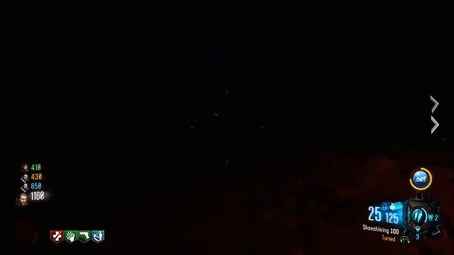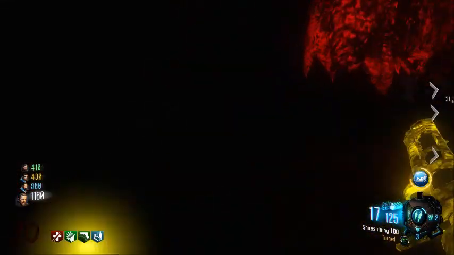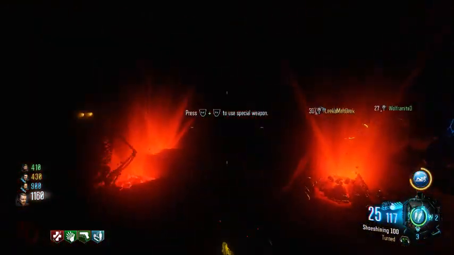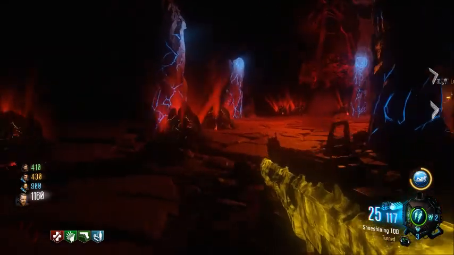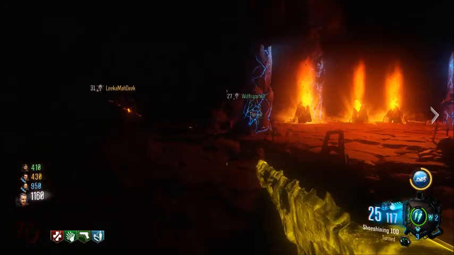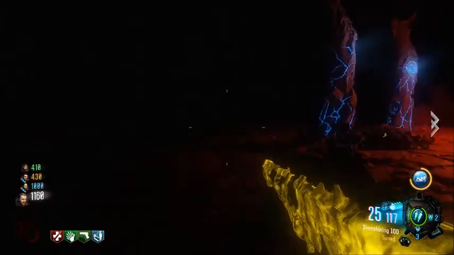Alright, the tough part about this is it is a large circle, and you just want to keep moving. They're going to be spawning from anywhere, the ground, the walls, and this is why a shotgun's very nice at this point. Just being able to move around and hip fire everything. Also, if you have a ray gun, I would use your bow down here, because then you just use the ray gun on the boss.